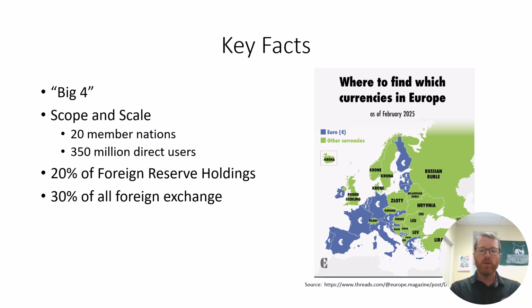20% of foreign reserve holdings are held in euros, so take that with what we learned about the U.S. a bit ago, and you'll see that almost 3/4 of world foreign reserve holdings are held either in U.S. dollars or in the euro, and 30% of all foreign exchange involves the euro. So it's not as important as the U.S. dollar from a worldwide standpoint, but it's an obvious, clear number 2 in the ranking.